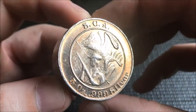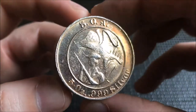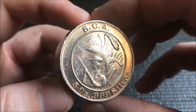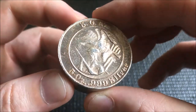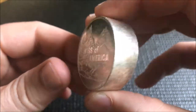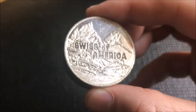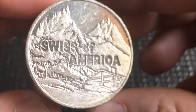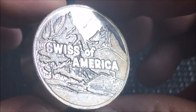I have the Patriot version — the Swiss of America five ounce, three nines fine. It's got some cool toning here on the back, a nice little golden color. These are kind of old, again from the 70s, very collectible. I did not have these in my stack yet. Let's zoom in and get a better look.